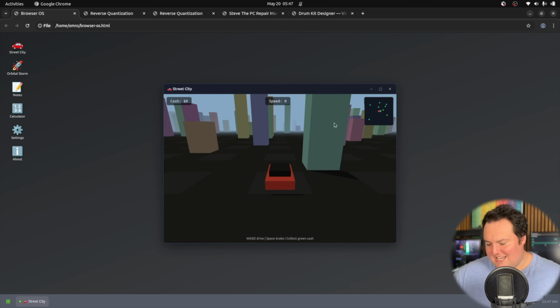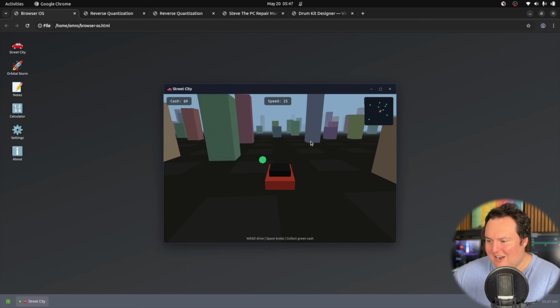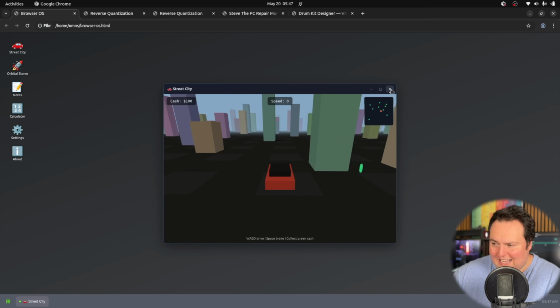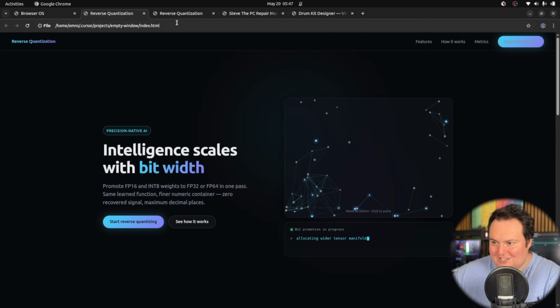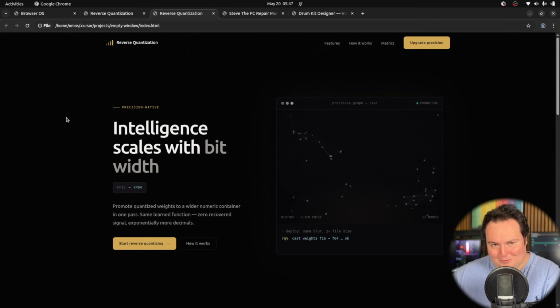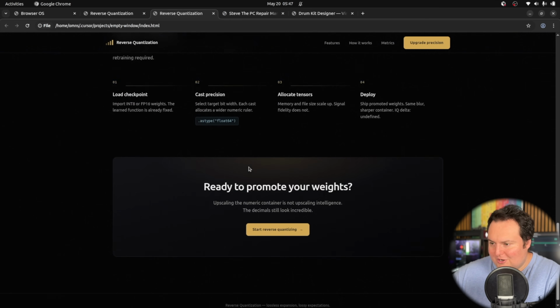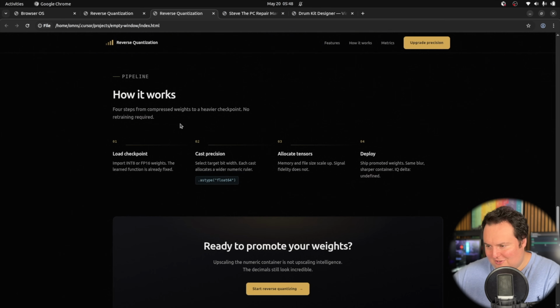I would say the GTA game here was actually promising in terms of the realisticness of the speed of the car. It had collision detection, it had a mini-map showing us where we could collect some fat stacks, which is always nice to have. The front end here with my reverse quantization idea, we did test it just to see if it would go along with a user's very, very stupid idea. It didn't, which was good. And the front end here, I liked this portion. The rest of it, I wasn't 100% sold on.